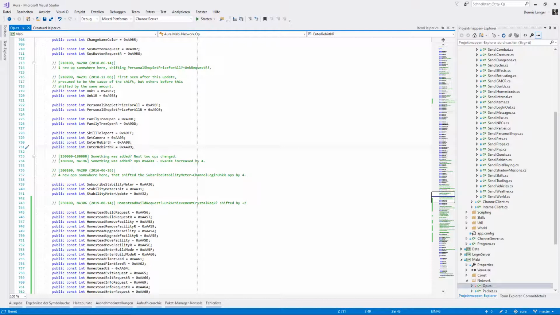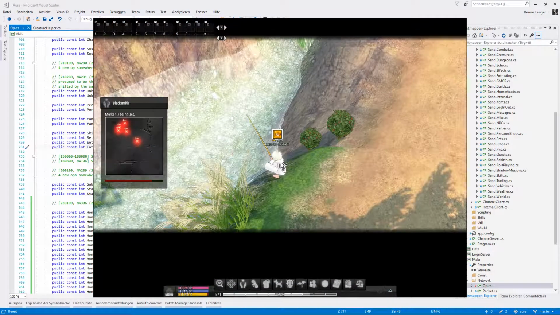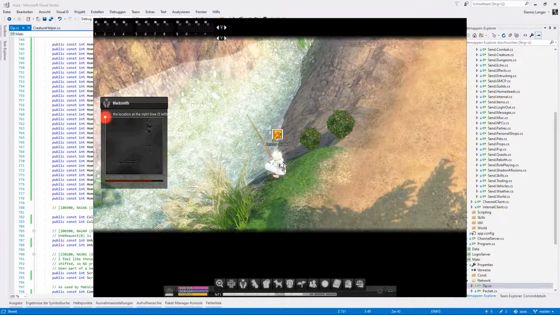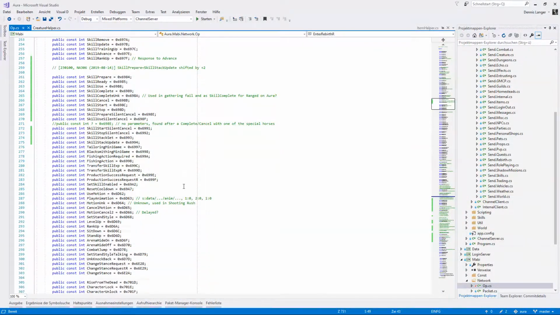If I could just finally catch something. Oh, there we go. Yeah. I think the op needs to be updated. Here. Okay, so the minigame would be 8.